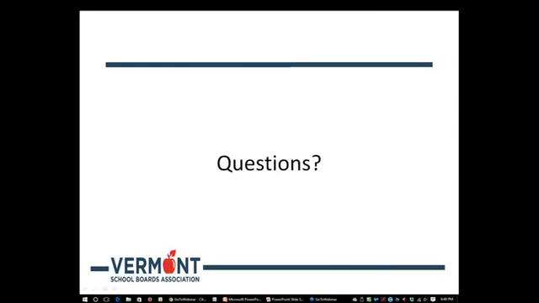So first question is, can boards use consensus to decide a matter rather than a vote under Robert's Rules? So I'm going to refer to Robert's Rules for Small Boards. There is a process that the Rules for Small Boards allows that you don't have to take a vote on every issue. It's important to refer to the rules themselves, as we said on the Robert's Rules slide, to make sure that you're following the process, and I certainly don't have it memorized, but yes, there is the ability for a small board that has agreed to operate under Robert's Rules for Small Boards to operate more informally and to, in certain instances, operate by consensus, yes.